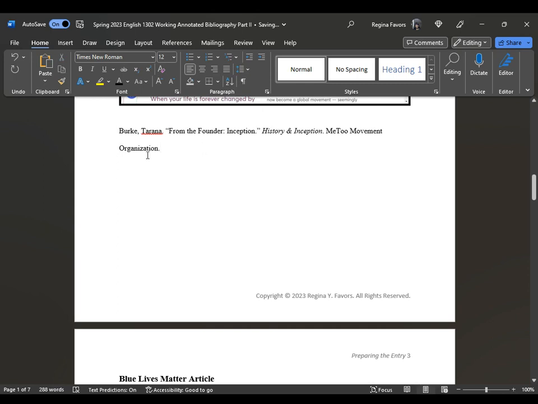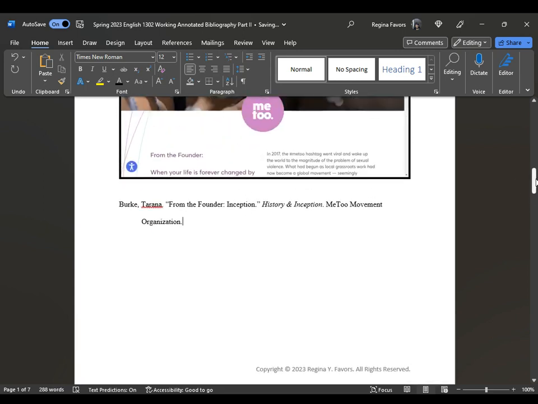Okay, so when you need to make the second and subsequent lines indented, hit the enter button where you see the pointer is, and then click tab. Okay. So we don't have any publication date or anything like that.